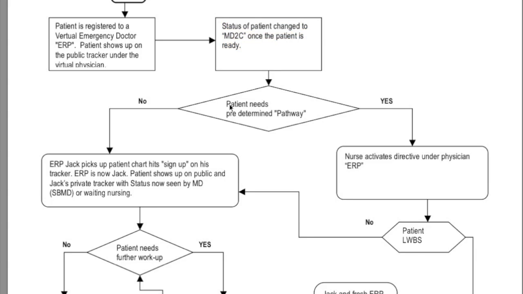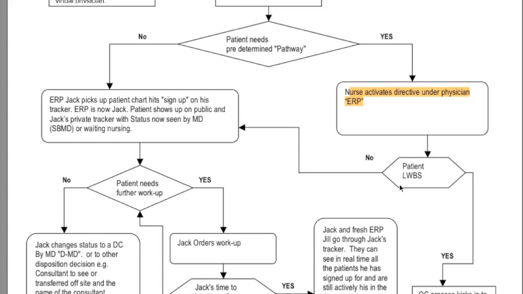So at that point, when the nurse does that, she looks and sees if the patient needs a determined pathway or a directive, and if so, they implement the directives under the ERP. The only exception for these is going to be X-rays. OHIP rules require a radiologist, when they bill, to have the billing number of an ordering physician. So X-rays in our directives, which are ankles, feet, and chest X-rays and sepsis, are going to have to be assigned to a physician who's on duty, who the nurse thinks is likely going to be the physician seeing the patient.